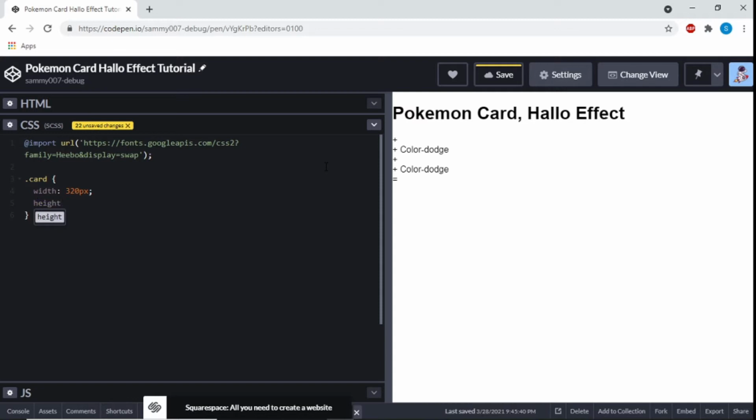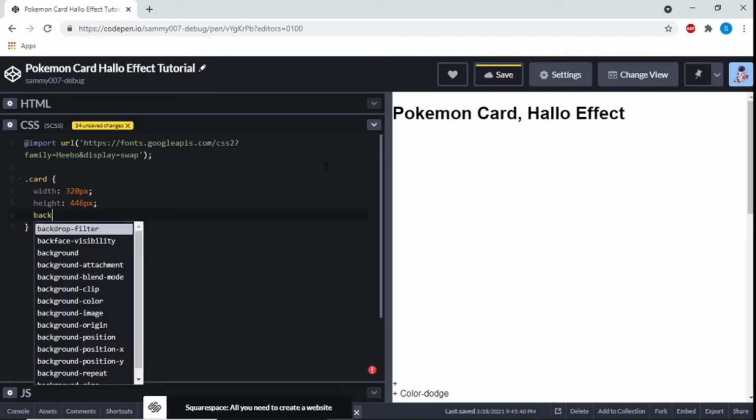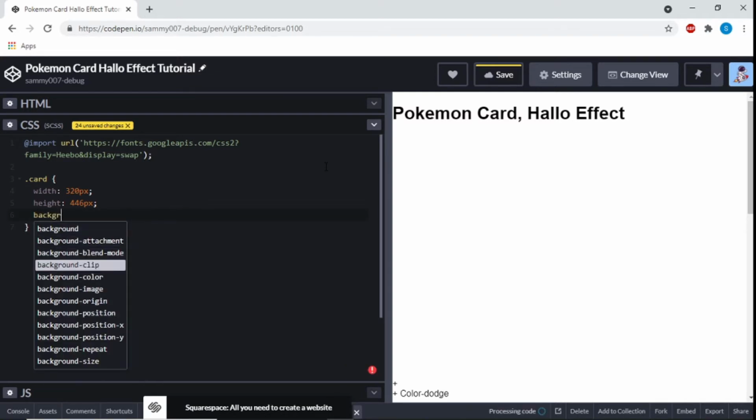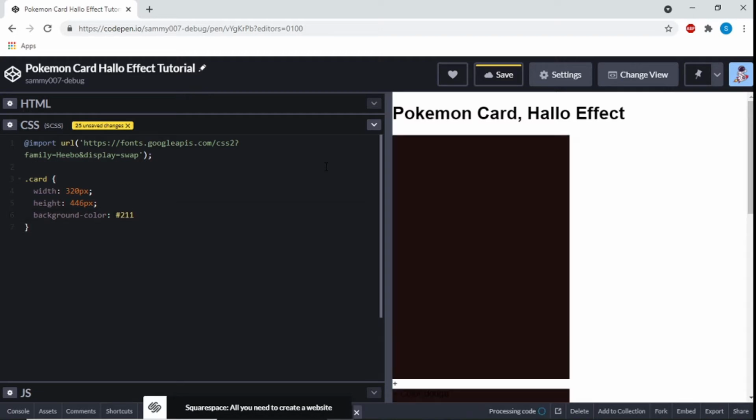Give it a height of 446 pixels. Give it a background color of hash 211799.